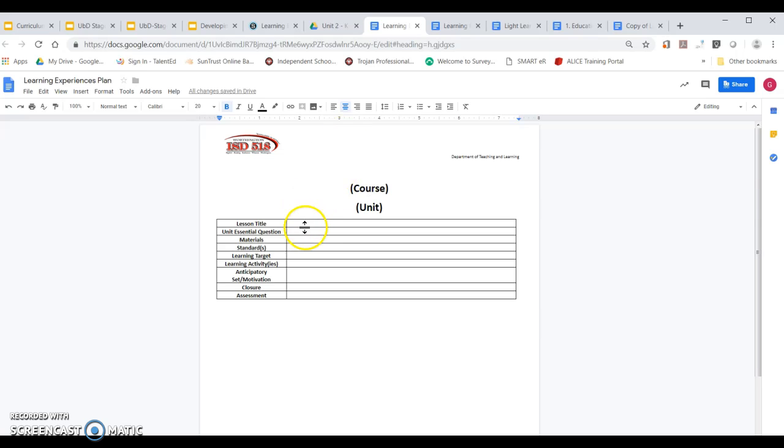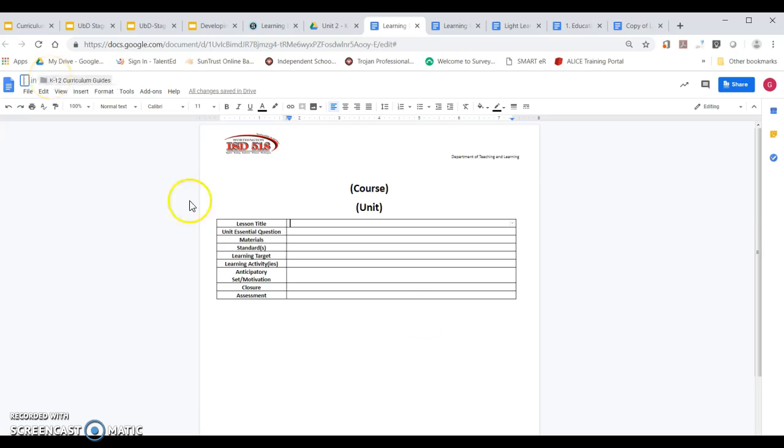So if this one is light, you would just type in light here, put 1, and then light. And then make sure you come up here and change the title up here. You can still leave the learning experiences plan if you want, or you can just go ahead and change this. So if this is going to be a unit, a lesson on light, you would just put 1 light. And then you just make a copy of this for each of the lessons that you're developing within that unit. And this will help make the organization a little cleaner.